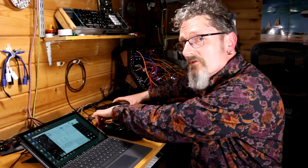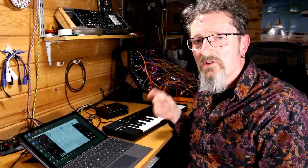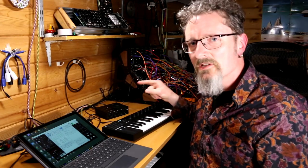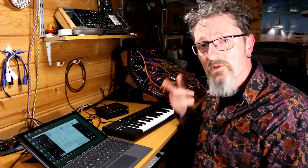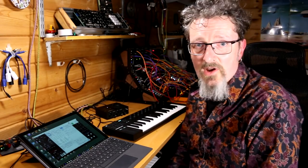I am not going to do all of this using the onboard audio. I've done, again, a video on the onboard audio, and that has its merits. But if you wanted to do music properly on a Surface Pro 6, you need to have a USB audio interface. It's essential. It gets you the low latency, it gets you the better performance, and you get proper inputs and outputs. And this is all USB powered. You can plug it straight in and work straight with it.